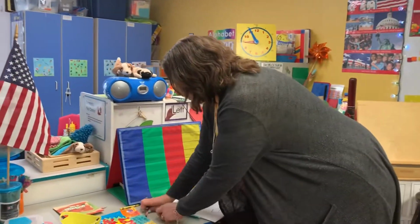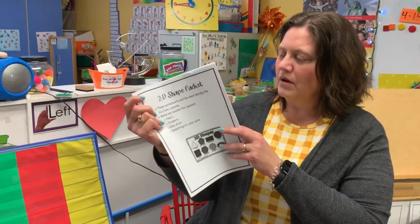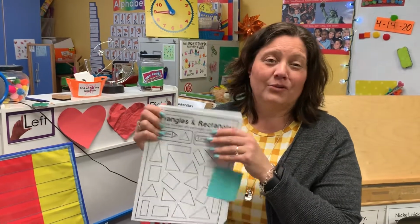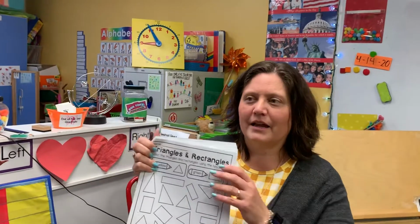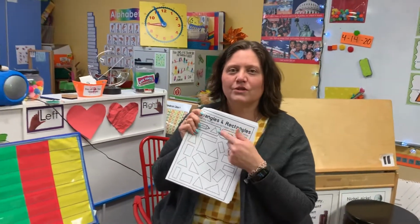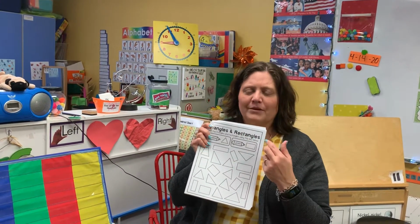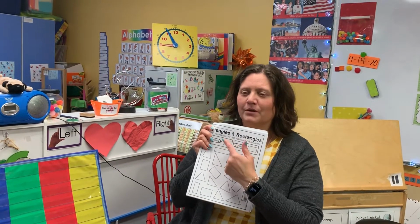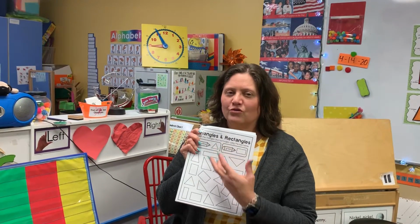All right, so let's move on to our packet. We're just doing 2 pages, and they're fun. They involve coloring. Oh, yay. So today you're just finding triangles and rectangles. And I have to say, when I assessed you at the beginning of the school year, these 2 were the hardest ones to remember. Sometimes friends reverse them. Not everybody, but because they have the angle word in it, triangle, rectangle, it's trying to remember. Later this week, I'll give you a clue to help you with the triangle part.